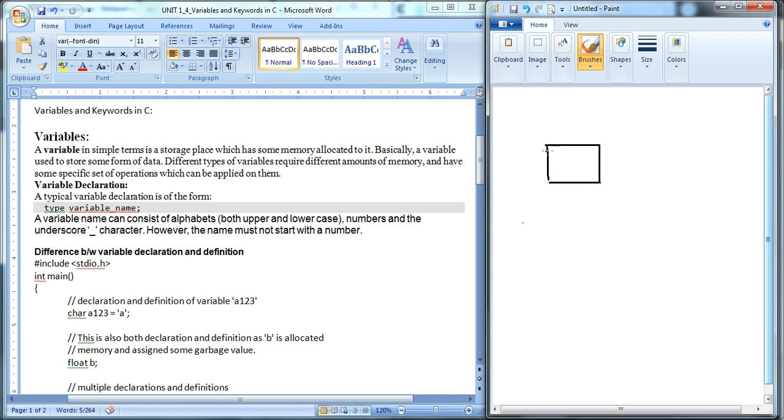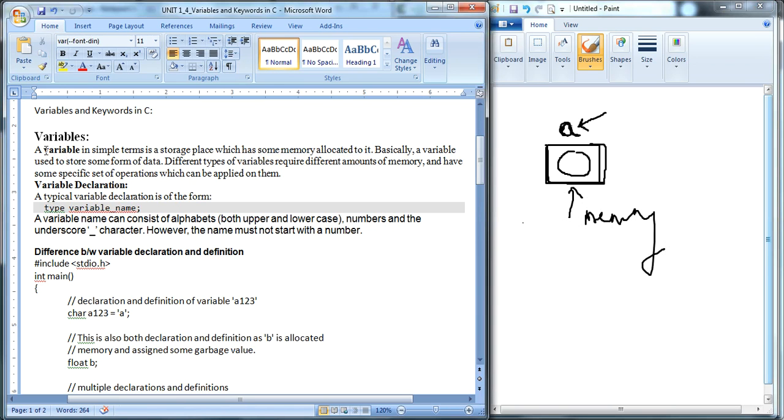We can say that this is the variable's memory, and the variable name is considered as a, right? The variable name is a. Then we store some value under a, that is, this memory is allocated for that data, and the name for this memory is a. So a variable has a variable name, and the variable has its memory. That is simply the variable.